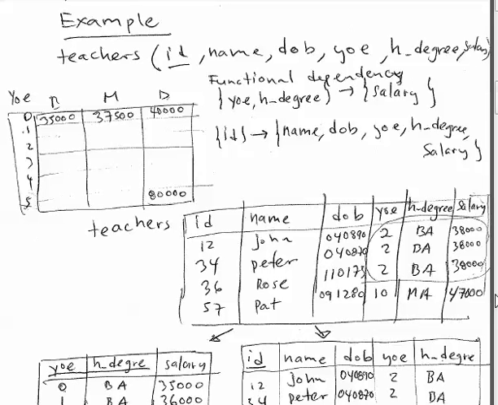Now, the problems that we were discussing before, for example, there is nothing there about a teacher with 1 year of experience and a PhD, because it's not on there. So that's why we say that is a problem with the insertion or deletion. And then again, if I delete the only teacher with the information about 10 years of experience, then I lose that information. So this is not a good table, or this is not a high quality table.